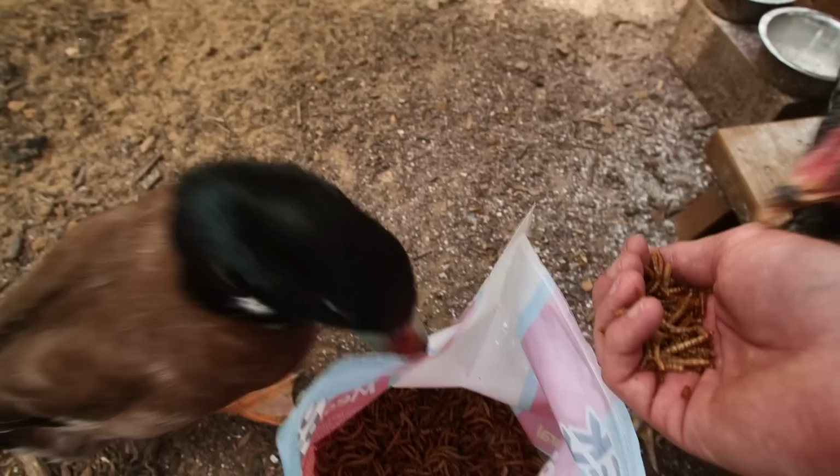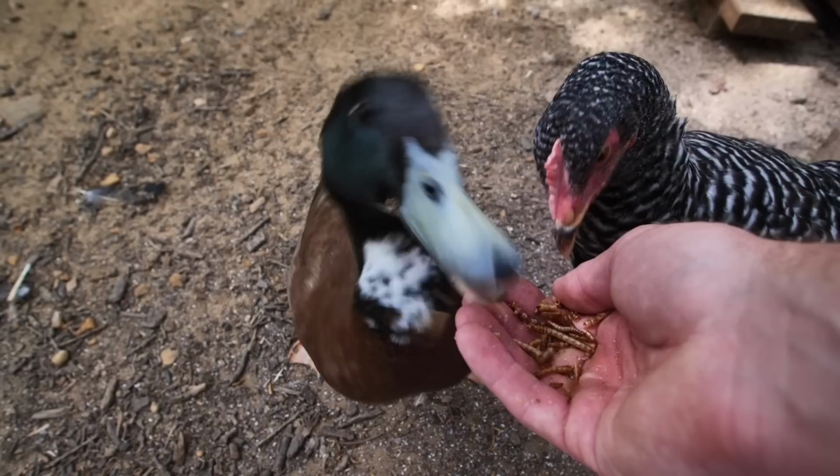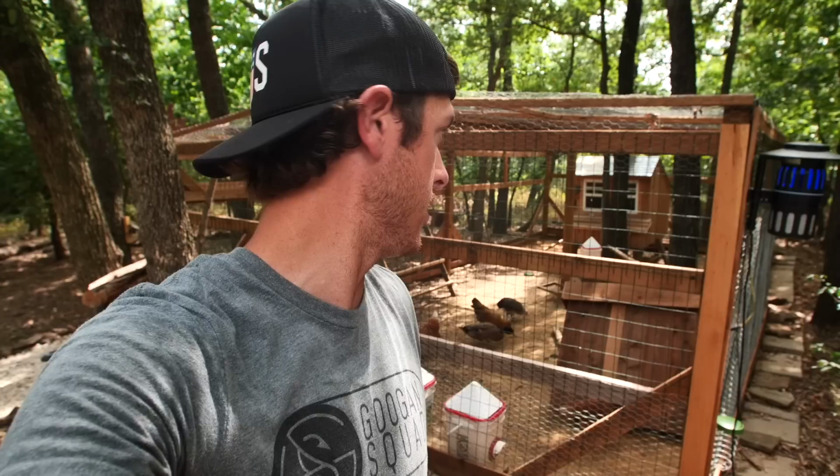And then you got the duck. Yep, he's always down for a mealworm munch and sesh. Our other seven chickens will be laying here in another month. So we're looking at potentially getting anywhere from five to nine eggs a day, we'll say conservatively, in the spring months and heading into summer, and then late fall, winter, we'll have a little less eggs, but that is a lot of eggs. And what's really cool, they're going to be all different kinds of colors. Really nice eggs, all different kinds of colors.